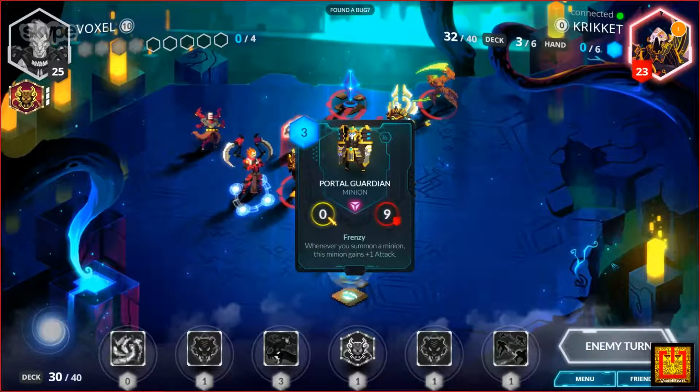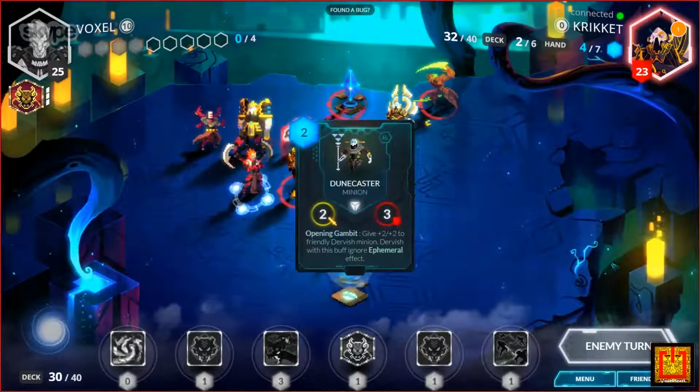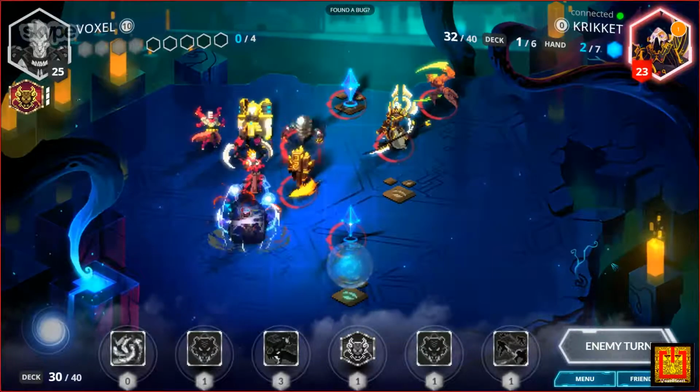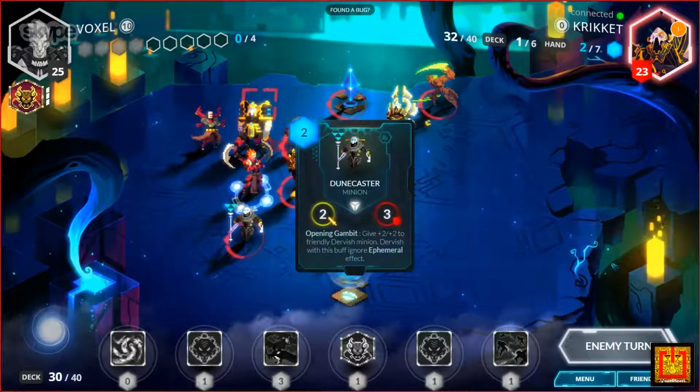Portal Guardian going to fly in here. Actually going to jump in ahead. Do they have any other buffs here? Yeah, Dunecaster going to come in. I wonder if he's going to kill this 4 Winds Magi. That's actually going to be an interesting choice. And looks like no, he's going to come down. He's just going to put damage to the general.